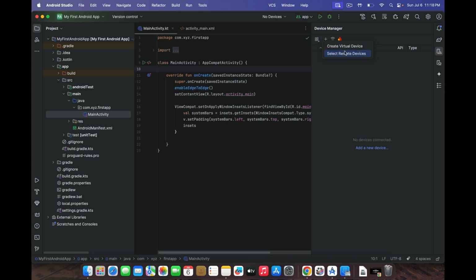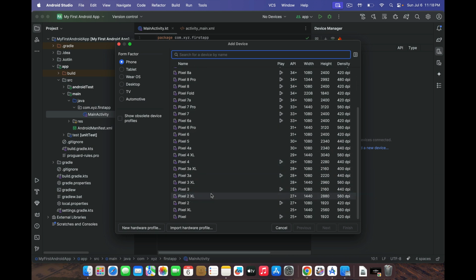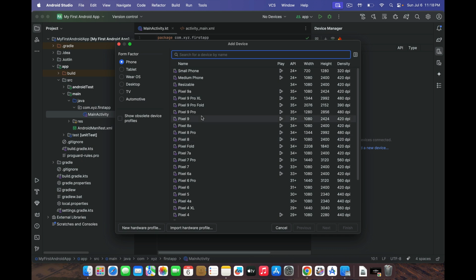There is another option. If you want to use any Firebase services, you can also set up the virtual device remotely, but we want to do it on device only. So let's click on it, and now there are a lot of options. These are Google devices, and it shows which one you want to use. You can use any, starting from any Pixel device. Let's say we can go ahead with the Pixel 8 Pro maybe.